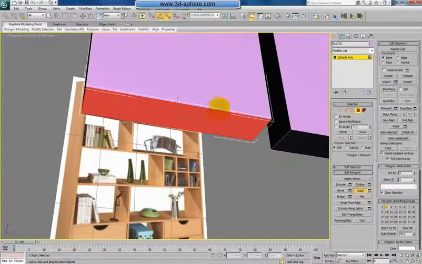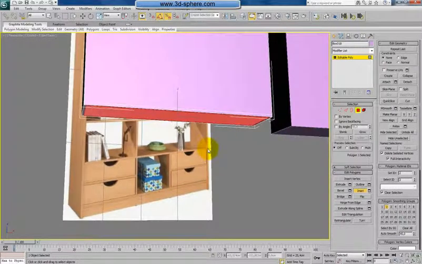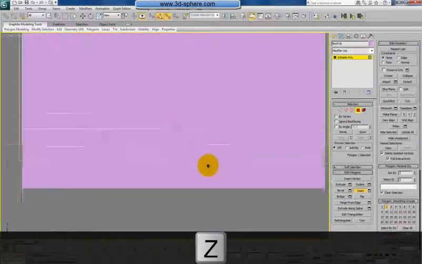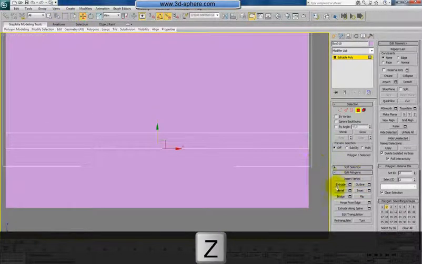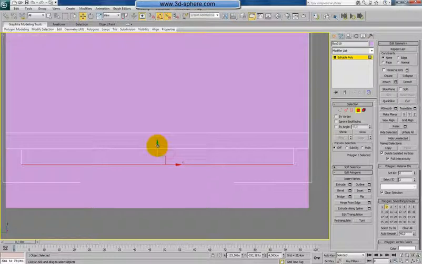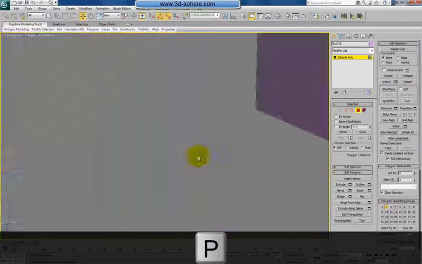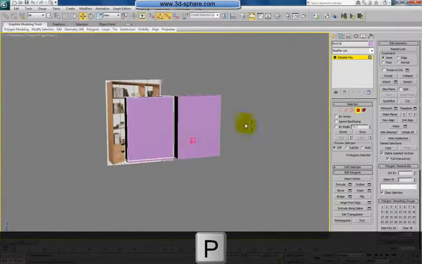So probably do a smaller value and do it like this. And from the left view, I will drag this a little bit back. So extrude it back, not absolutely down how it should be, but almost. So I'll just drag it here, and we can delete this.